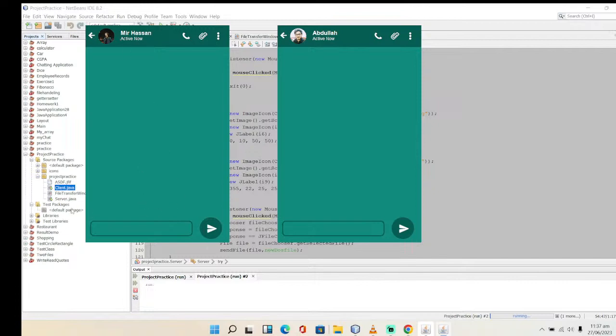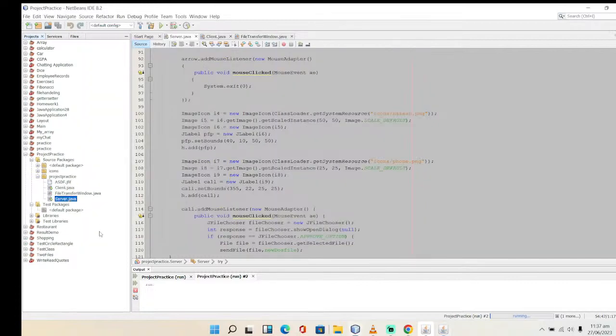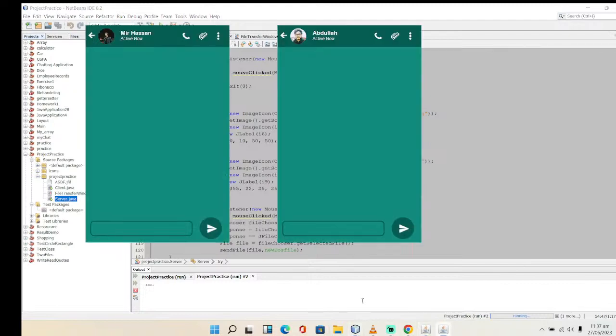Otherwise, if we just run the server class, the connection won't be established because it wouldn't know what to establish the connection with. So we ought to run both the classes simultaneously. Now, to know how it works and what the functionalities are, I'll just highlight and perform what's out here in this code of ours.